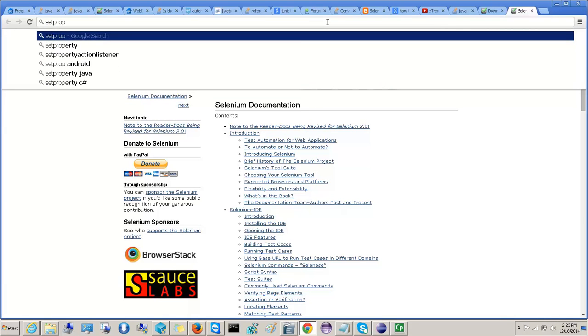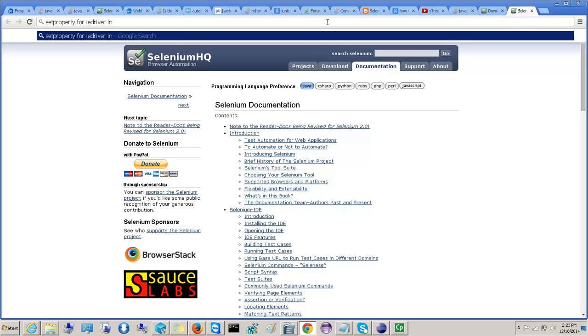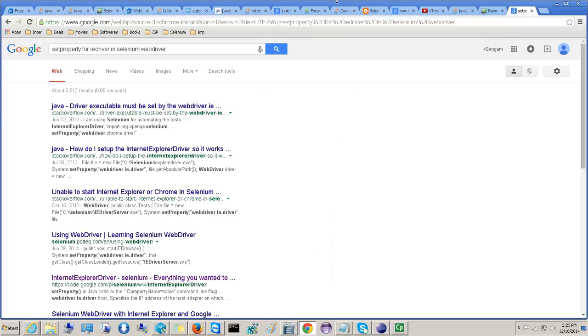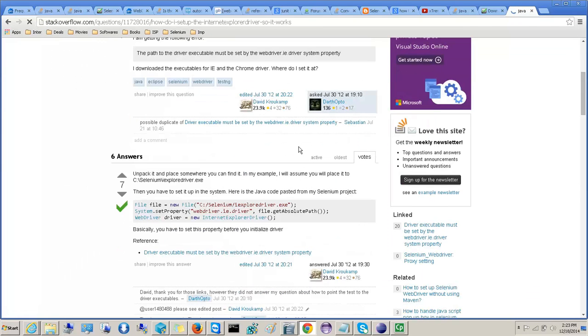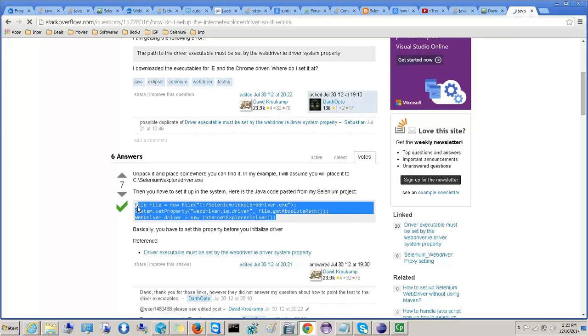Set property for IE driver. So it's webdriver.ie.driver. So that's what I thought. So file.get absolute path. Instead of this, we can provide the correct path, exactly what it is. Then WebDriver driver is called new Internet Explorer driver. So instead of doing this, I'll just copy this.